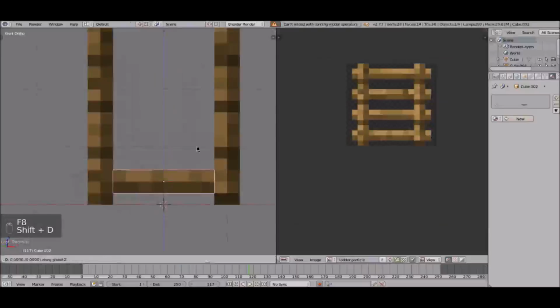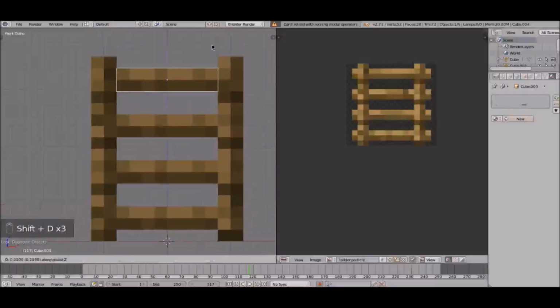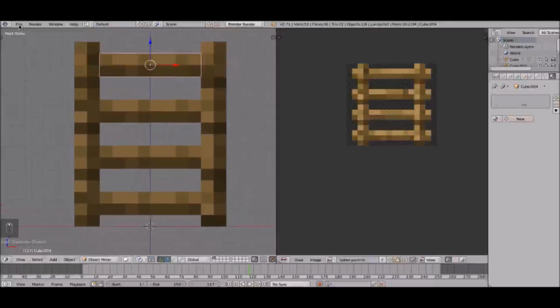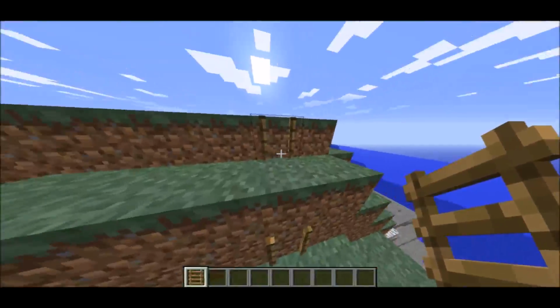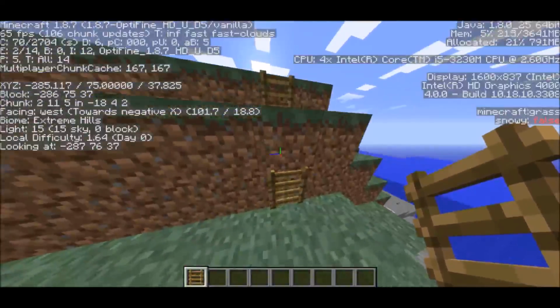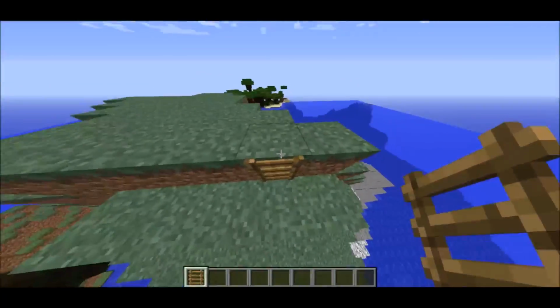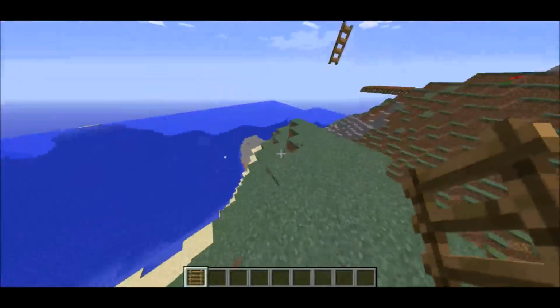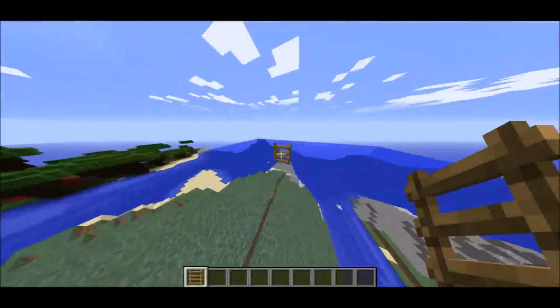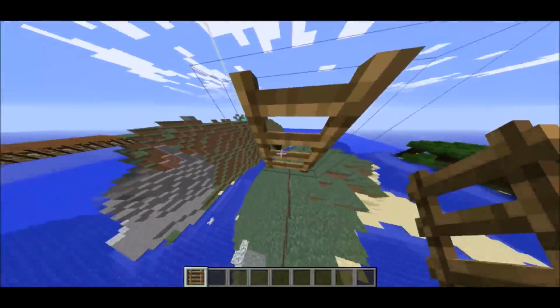Okay. Shift Z, move it up. Shift Z, move it up. Shift Z, move it up. And then I'm not gonna bother with the bubbles at the end. Okay, so this should work. F3S. Yeah, there we go. So now we've got our 3D ladder, and of course you can make this really large. The maximum I think though is 1.5 blocks. And yeah, now we've got our 3D ladder.